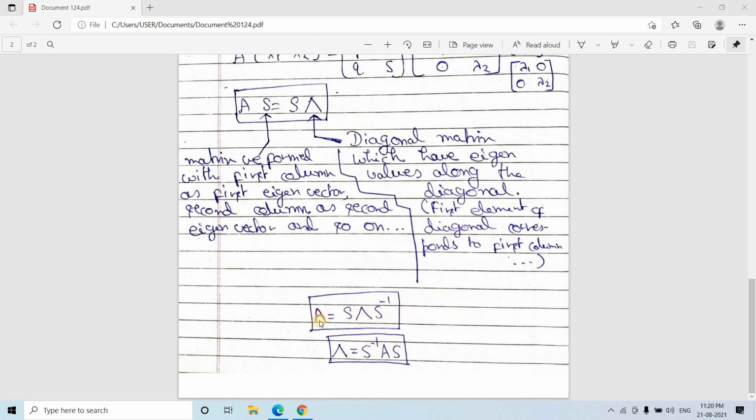What this signifies, if you see the first one, is a decomposition of a matrix into three different matrices. We have our transformation matrix A, which we have decomposed into three different matrices. Okay, one is S, one is bigger lambda, one is S inverse. What is S, what is lambda, what is S inverse, all known. And the second equation has a special significance. If you see what we are doing, we are taking the inverse of the S matrix, multiplying with A, then multiplying with S.